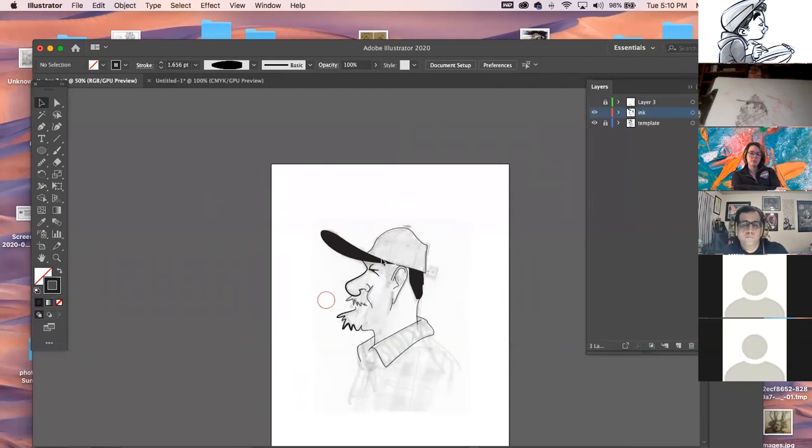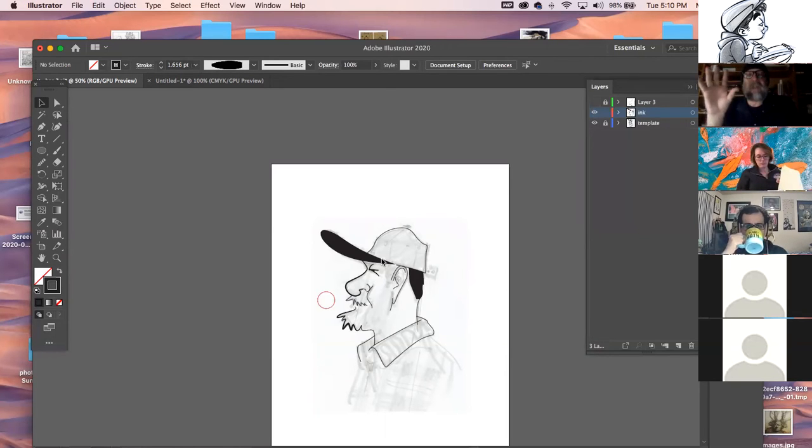Okay. Because for me, for some reason, I just feel like I've got all this control, obviously, when I'm working with a pencil. And then I'm going to go in and start really refining my shapes and all that. And I'm not going to get the lines all perfect. I'm going to get all the shapes perfect and my ideas down and everything's working, because I know I'm going to take it into Illustrator and make it perfect. It's just got to be balanced when I take it in.